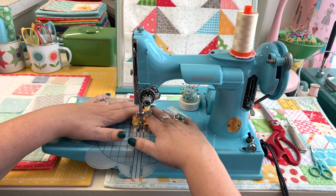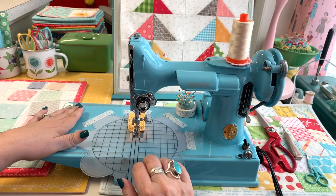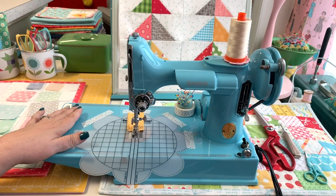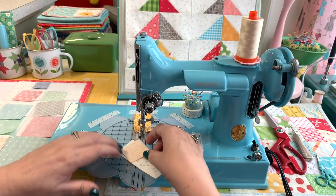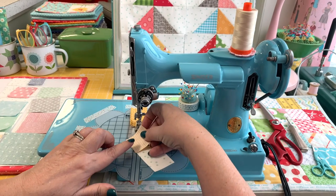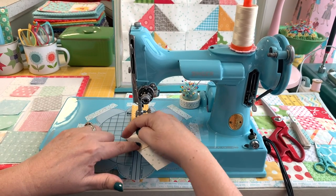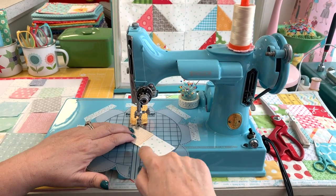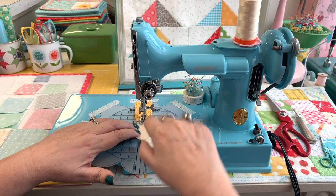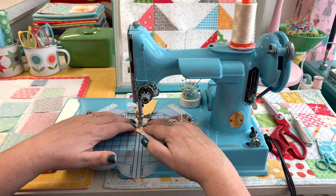I don't really wanna talk over the machine, so I'm just gonna go ahead and sew and you can see how I do it, and then I'll be going over here to press and you'll be able to see that as well. So I just line it up right here, make sure everything is lined up, start in the corner here, and this corner lines up with the center, and this way I don't have to mark my squares.